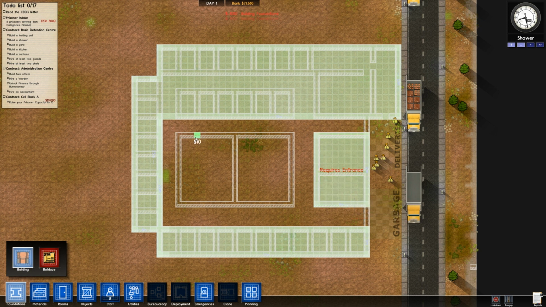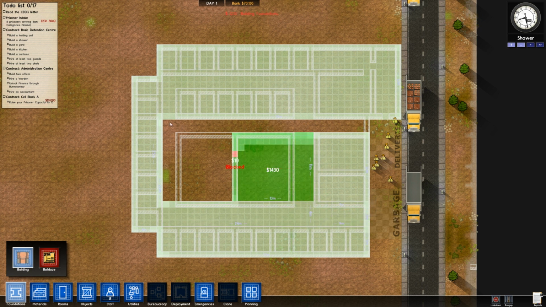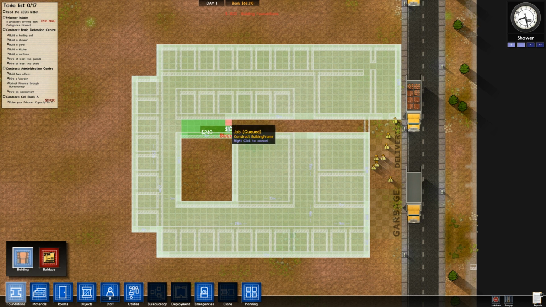Now, do I want the yard to be completely outside? I could probably get away with keeping everything else inside and just having the yard outside. I think I'll try that. There we go. And of course the common room can be inside as well. Okay, looking good so far.